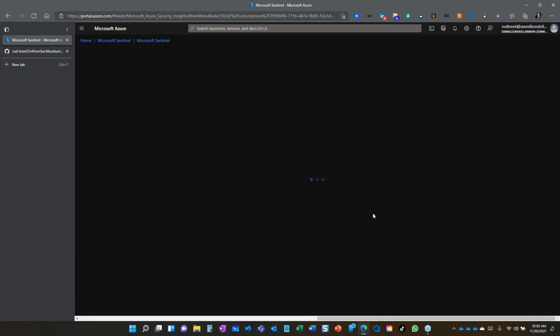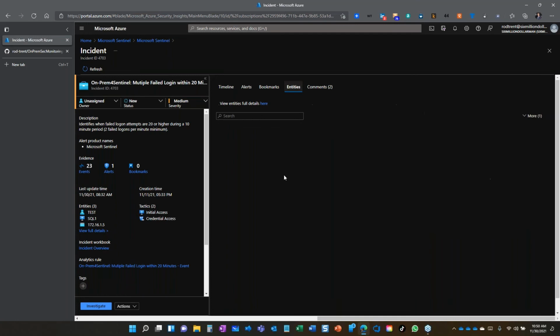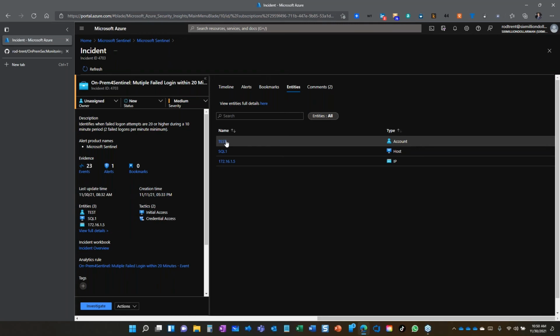I'm just going to jump into the full details to show you how this works and what it collects for us. Currently, I have it collecting three things: the host, or the computer or server, that the brute force attack was enacted upon, the user account that was utilized to try to access that server, and the IP address that it comes from. That's critical, almost necessary information that any analyst needs. A lot of times in other tools, you're going to get information like this, but it's just going to be the host name, or just the username, and that doesn't give you a whole heck of a lot to go on. This gives you all three of those specific artifacts.